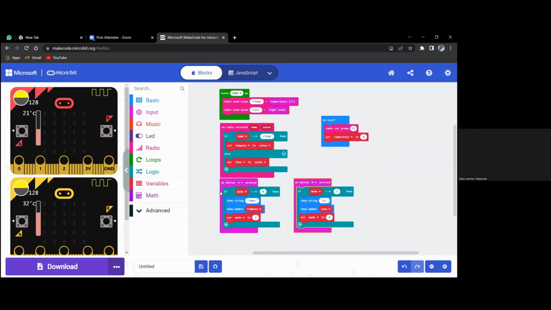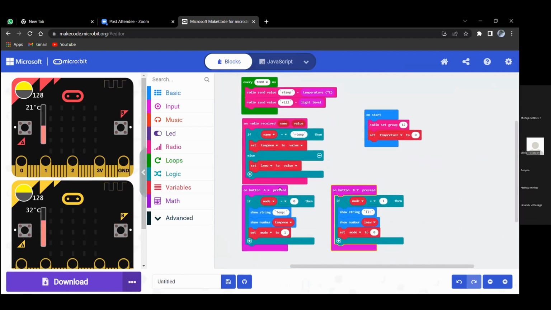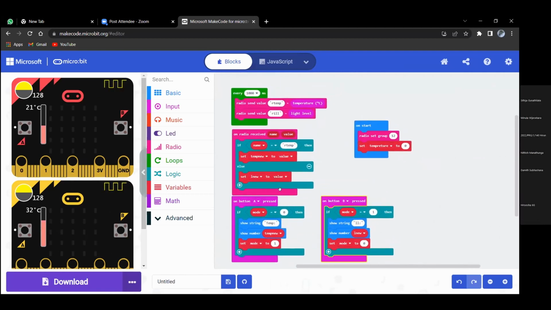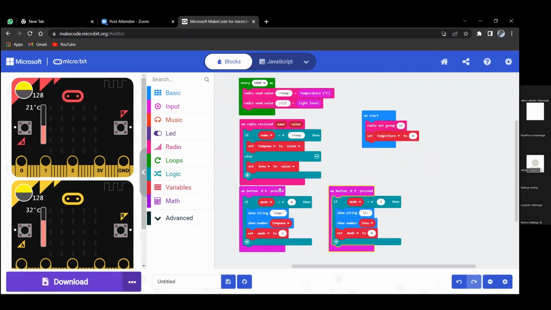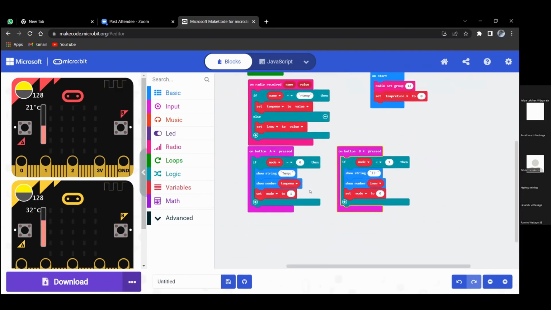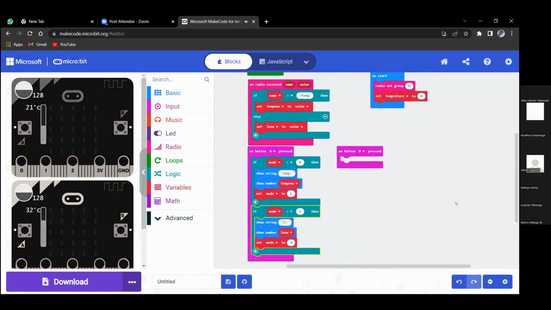Yes, you have done the task, but there's a little difference, because I want to use the same button to show both of the values. You have used button A and button B, but I want to use the same button.